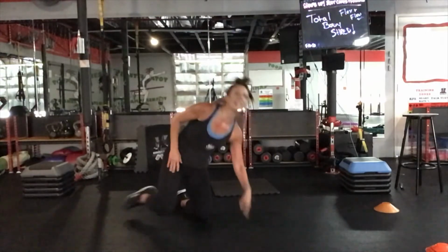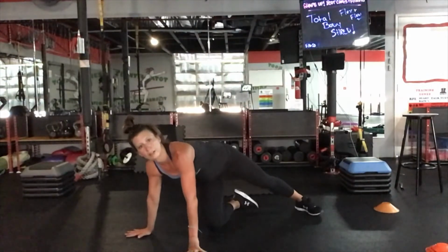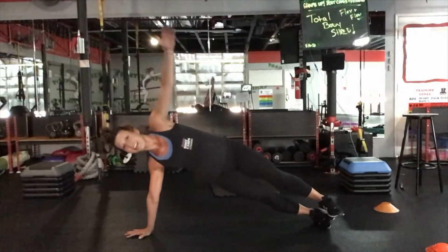5, 4, 3, 2, 1. Shake out that wrist. I know that's tough. That wrist will get stronger too. Let's go other side. Set it up. All right, ready? Here we go. Side plank with a hug. Love yourself. Come on.